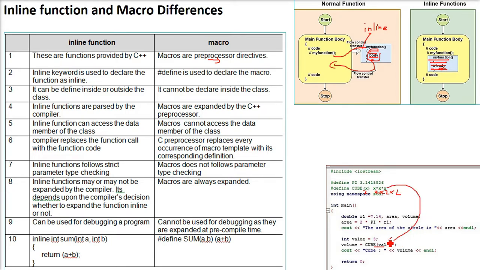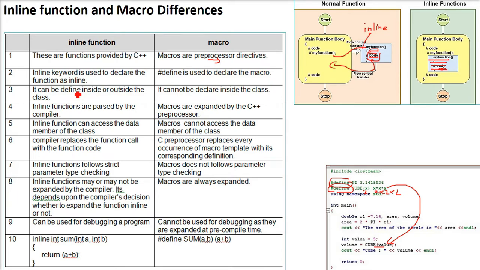That is the same work. The inline keyword is used to declare the function as inline, and for macro we use hash define.